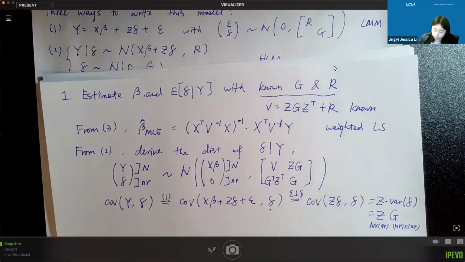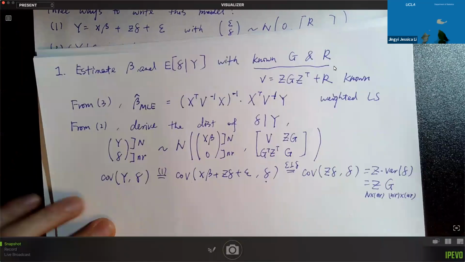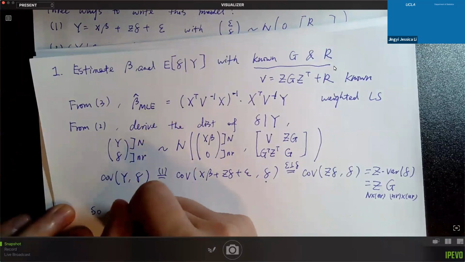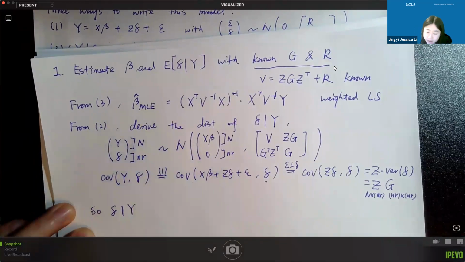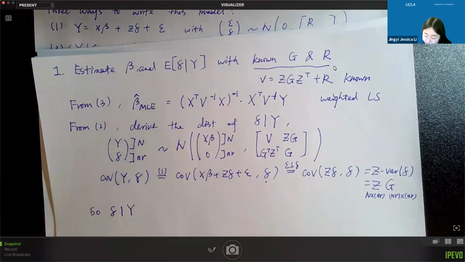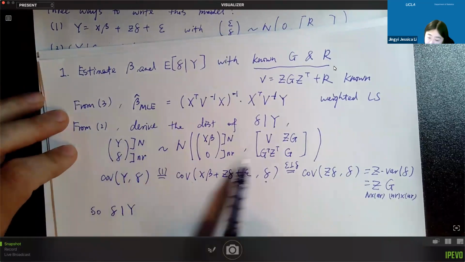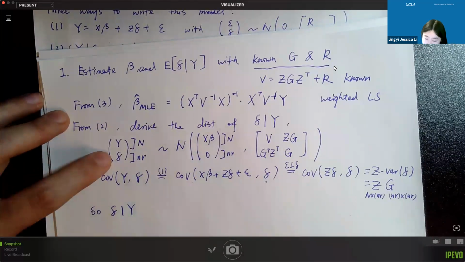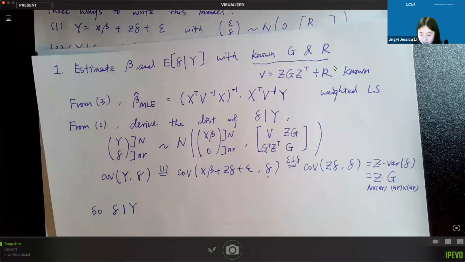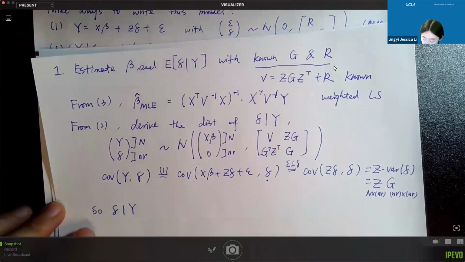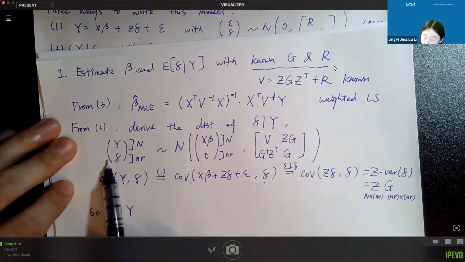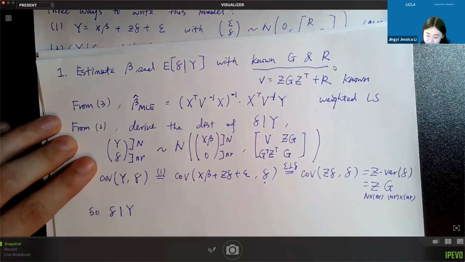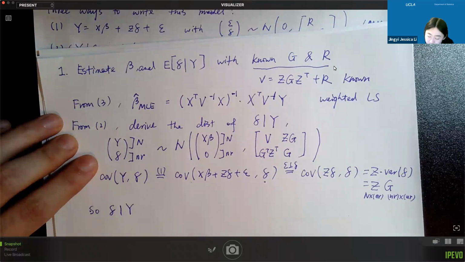And then we would just derive the distribution of delta given Y. And we actually have a formula for that by inverting the normal distribution. So we have it in the notes. How do we invert the relationship? But basically, you can regard this as, okay, for the mean part, I'm going to just do the regression of delta on Y. And that's actually very similar to the least squares formula we have seen before. But I'm going to skip the details.